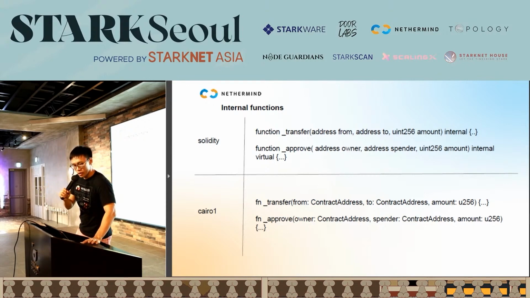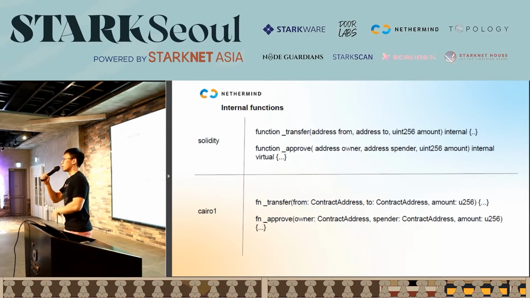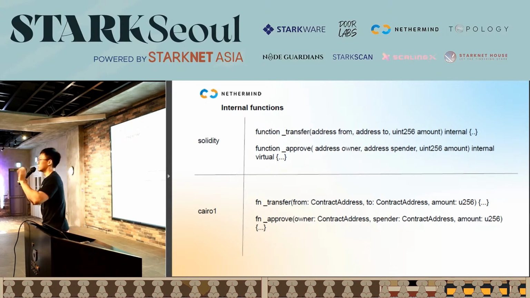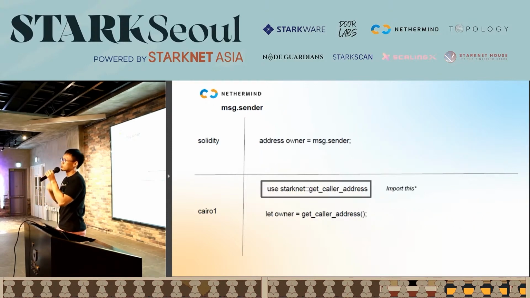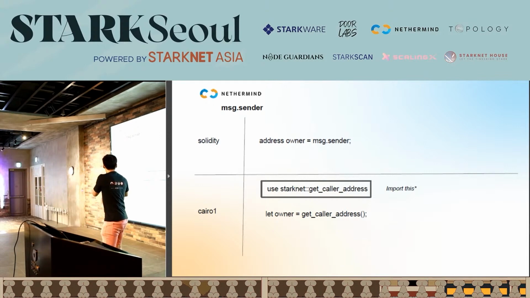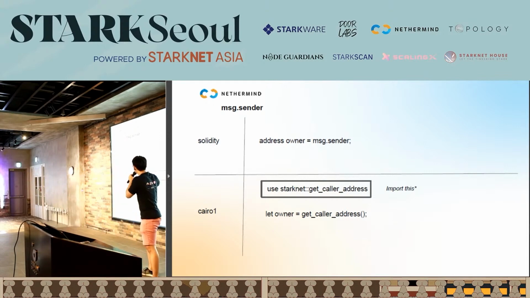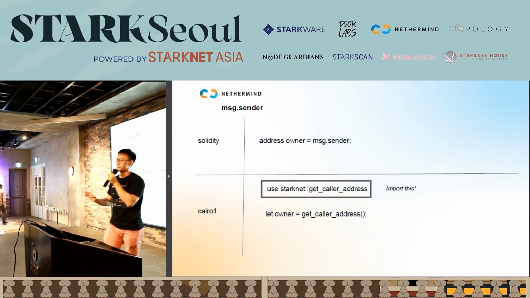Yeah, it's the same. Solidity includes a lot of little built-in functions that allow you to do blockchain-specific actions, such as msg.sender. So if we are making a transaction to the function, msg.sender basically responds to the from address of the transaction. Similarly in StarkNet, the function is called get_caller_address. So replace msg.sender with get_caller_address, and the property is exactly the same now.